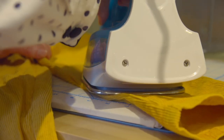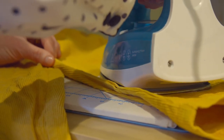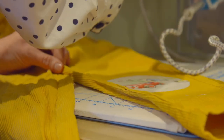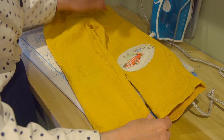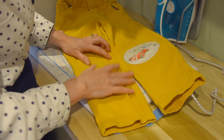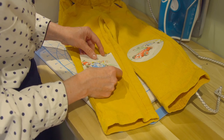The great advantage of bonder web is that it doesn't only stick your patch in place so that it stays still while you're machining it down, but it also stiffens it, so it should make the trousers a little bit more durable. If you're fussy about the exact positioning of the patch, you might want to measure to make sure that they are level with each other.